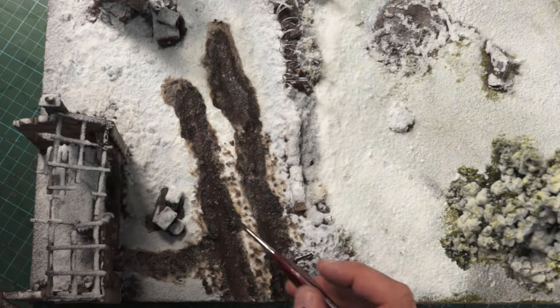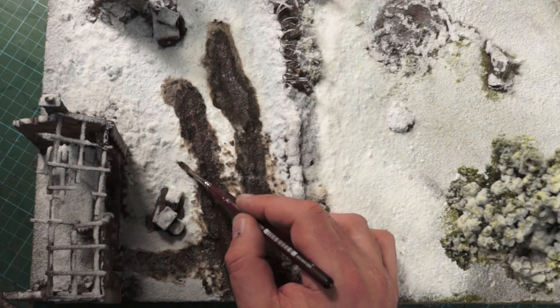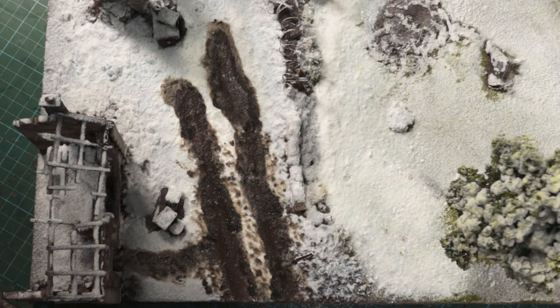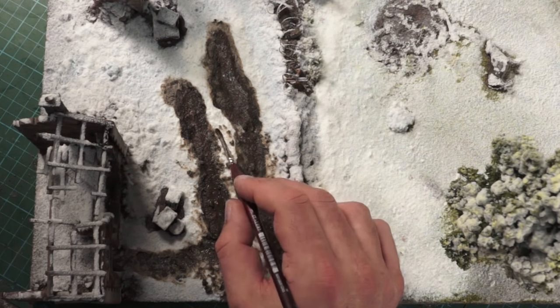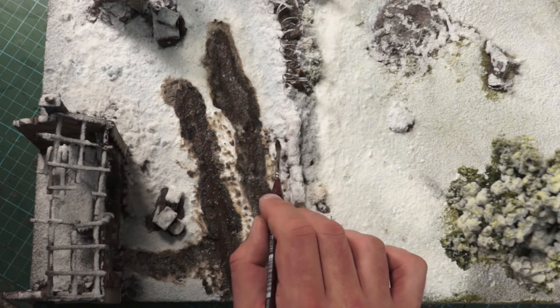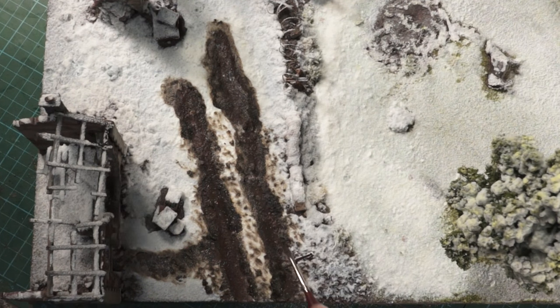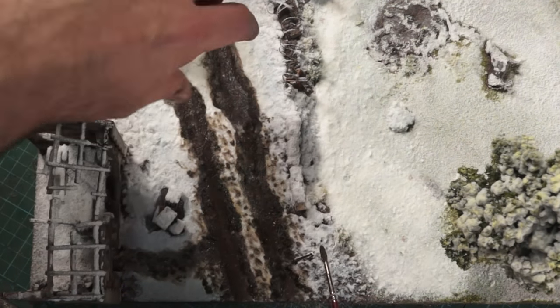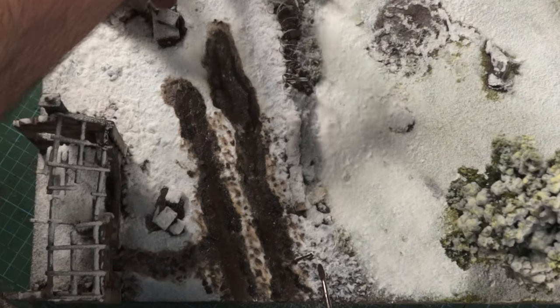You can see the dirt that's churned up the mud and the ice. We can add fuel effects and oil effects into it as well, so you could do all sorts of things to make it stand out and look amazing. It's a nice simple effect which will give your boards — or even a diorama — a really stunning look. That's what you want, something that just stands out and makes people want to get their troops and tanks onto the board. A nice board really does make people want to get in there and have a good go.